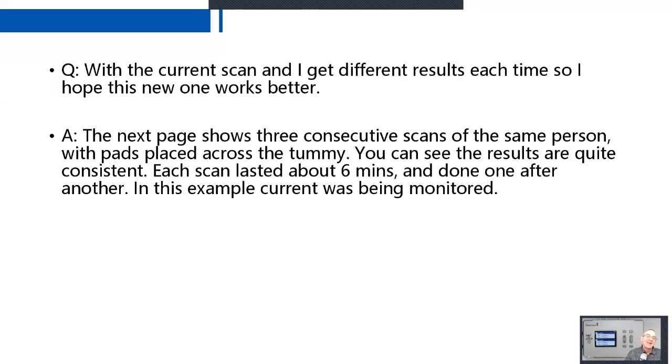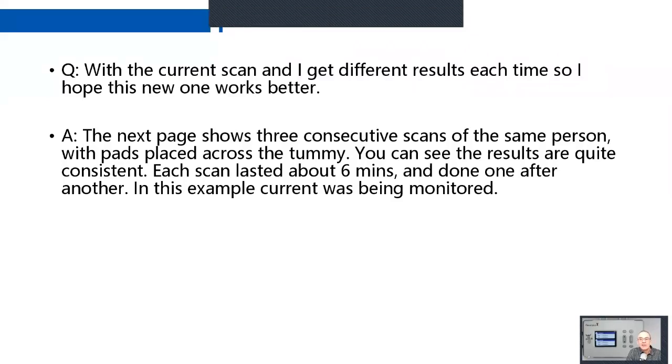Well, to answer this question, we did a quick test. We ran 3 consecutive scans across the stomach of the same person, just to see how consistent the scans are. In the example, the current was being monitored.